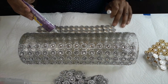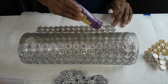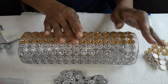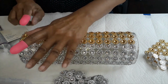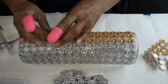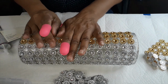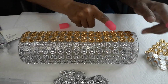Just like in the first one, you see me here gluing on this flower mesh fabric trim. And just like the first one, I'm alternating silver and gold flower mesh and basically just going to line. This is the cylinder that's going to go on the inside. And just really trying to make sure it's even and that it lays flat. You may notice that the Mod Podge and glitter treatment pokes through anywhere there is an opening instead of just looking at plain glass. So here you see me just doing what I typically do, working over the flower mesh trim to make sure that it's laying flat.